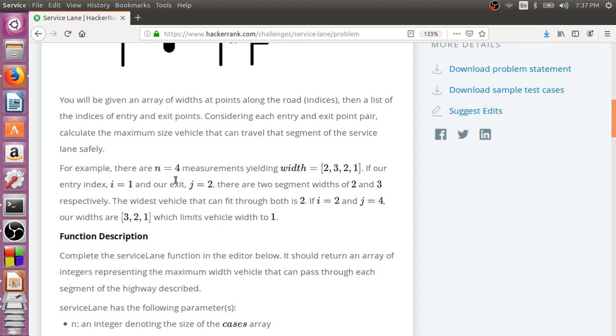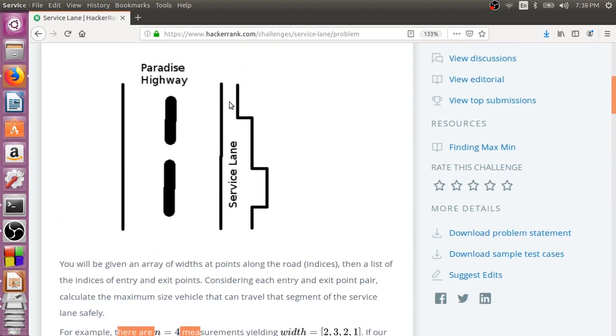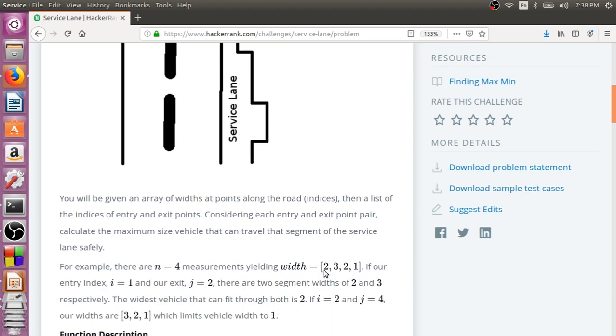Now they are also telling some examples, like there are n equal to 4 measurements yielding widths, meaning there are 4 sections here, 1, 2, 3, 4. And then they're saying that the widths are 2, 3, 2, 1. And then if we have to enter from index 1 and then exit from index 2, that is we enter from this section and then we come out after section 2.